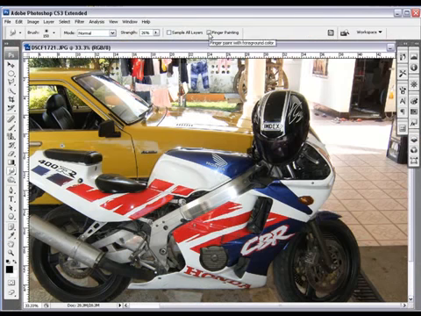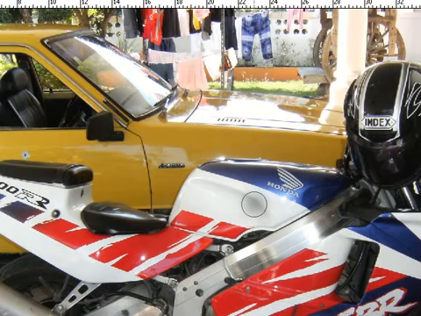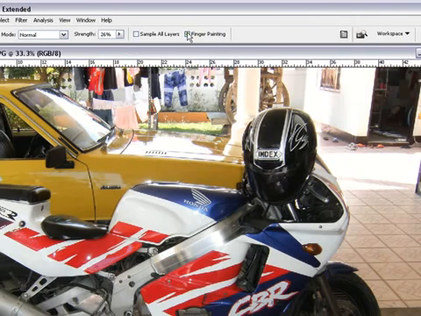Finger painting: what finger painting does is it starts from the foreground color and then works its way into the smudge. So in this case, if I go over the white tank, you notice it's gone black and then it carries on the smudge. Black carries on into the smudge. So that's how that works.